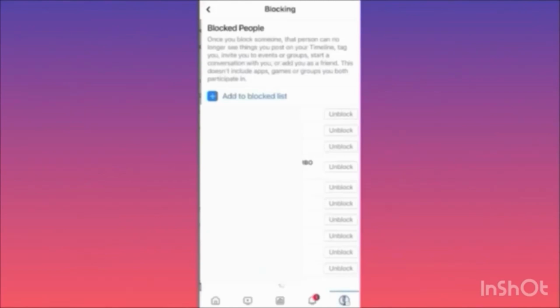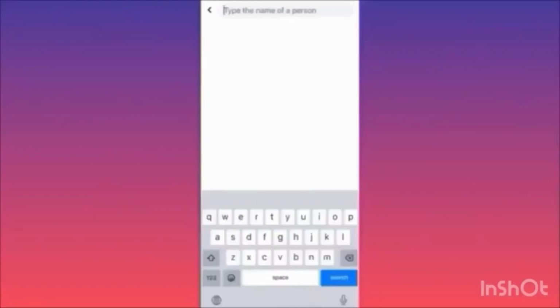Unfortunately, you can't Google for individual people, but you can search by clicking the plus sign. You can type the name of the person, because sometimes you probably blocked someone a couple of months or years ago, and now you try to reunite with the person, to establish a new relationship. So it will be much easier for you to look for the person in the blocked list, because if you simply go on Facebook search and search for the person, because you blocked them, they most likely are not going to show on the public search.